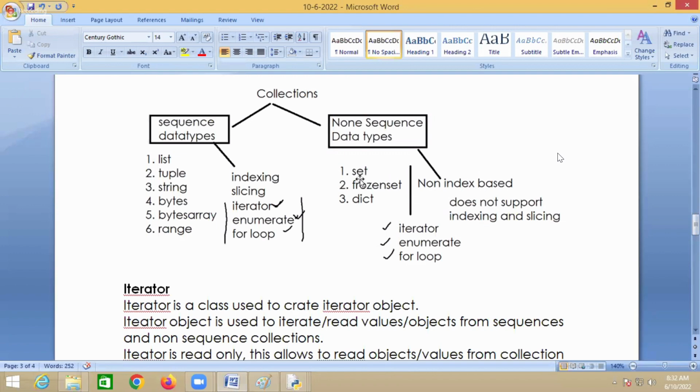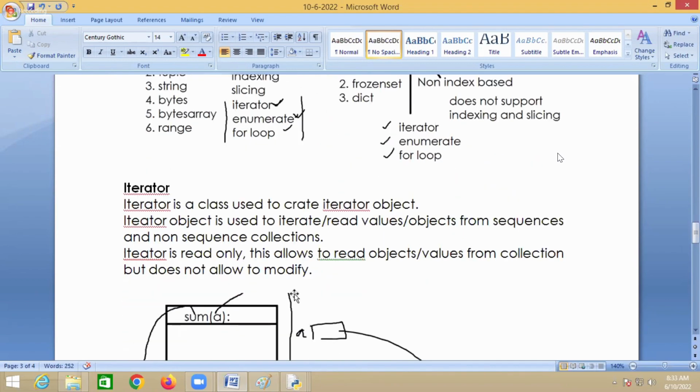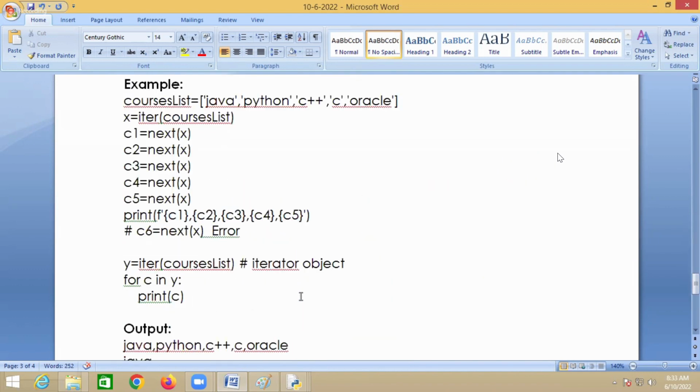Then how can I read data from a set or frozenset? With the help of iterator, enumerate, and for loop. Can I use this with sequence data types also? Yes, I can use this with sequence data types also, right?